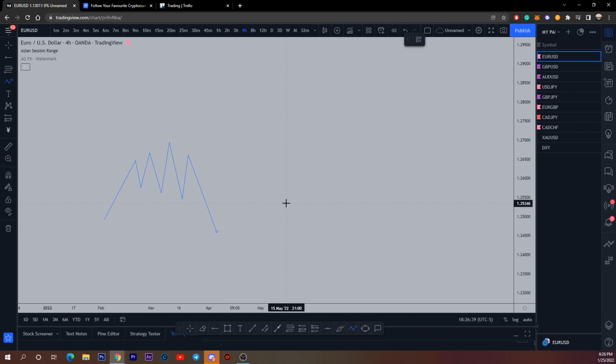Okay, so yes, this is a distribution. This becomes a supply zone because banks have sold from this area, right? So we expect the market to come back up and then sell. Now the other supply zone can be looked at as a redistribution. It's the same thing as the accumulation or reaccumulation, just opposite. You'll have a slanted one, and then one that is sideways. Both of them are redistribution.